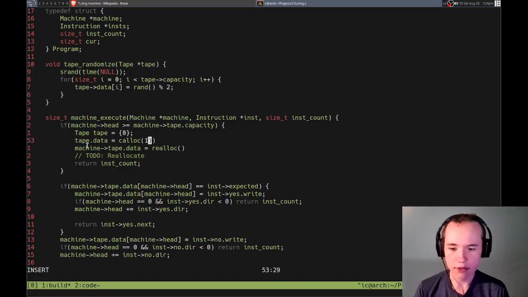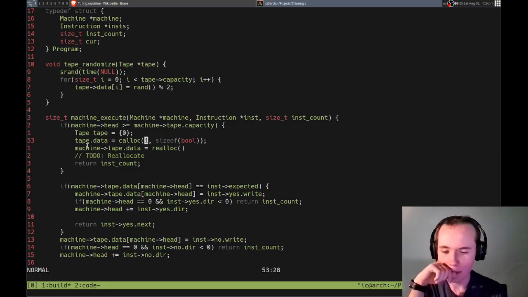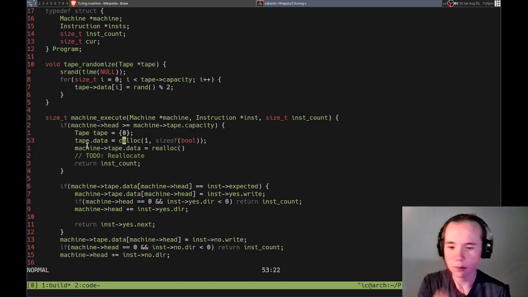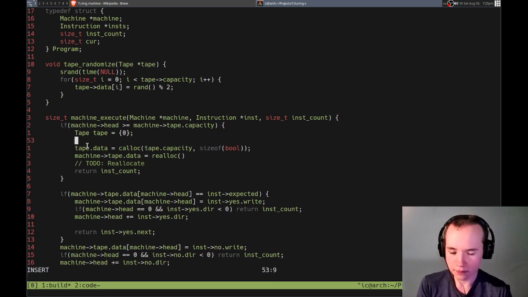Let's see, I think it goes this way. Size of. Can I do that actually? Don't know if that would work. So let's not do that. Okay. Not one, but rather the new capacity. So machine tape dot well tape dot capacity. So what's that? Tape dot capacity.